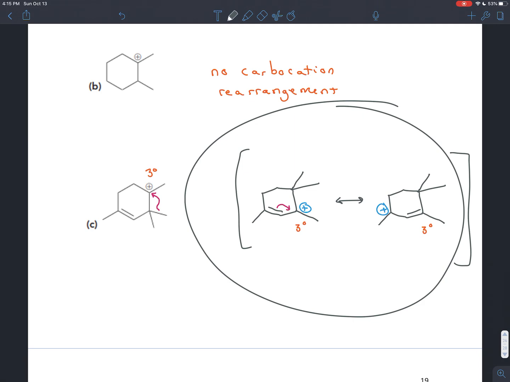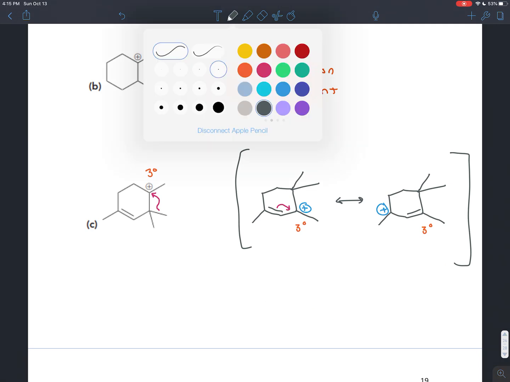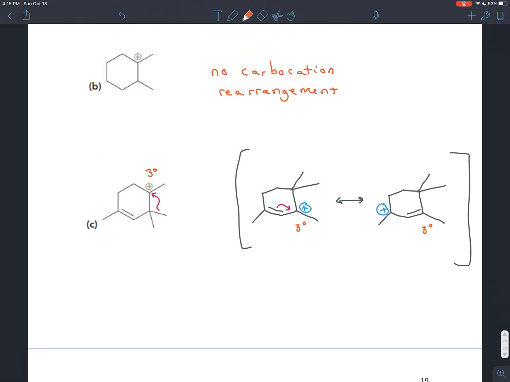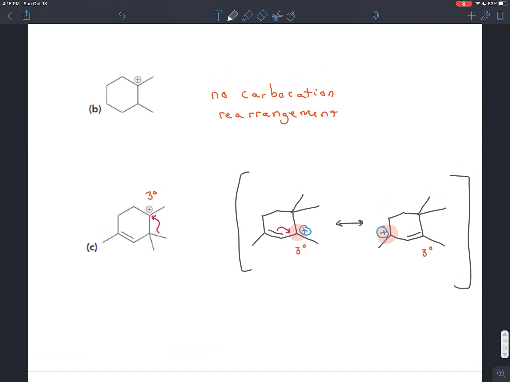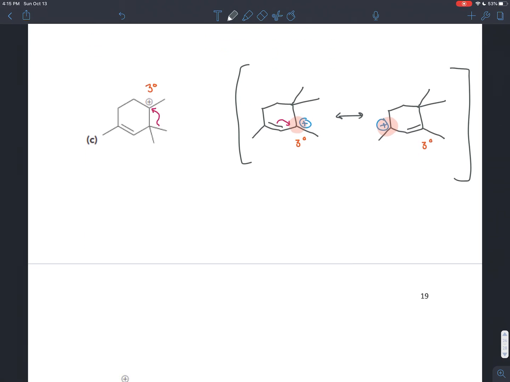And notice how important that resonance is to predicting the product. If your nucleophile comes in, where will it attack? It'll either attack this carbon down here or the carbon on the other side. You would never have predicted that just looking at that. So you have to think about the carbocation rearrangement. Notice that also changes the carbon skeleton. And you have to think about resonance. And so that's the rearrangement you would get for C.